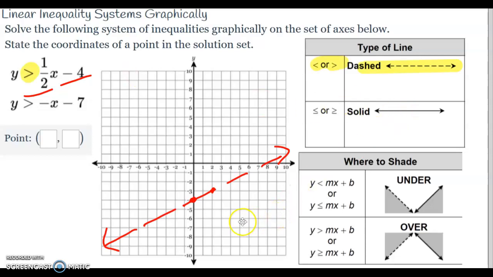Because it's not equal to, we're going to use a dashed line. A dashed line - it's not equal to, so we use a dashed line. And then the next thing we'll do is look at the fact that it's greater than. I'm going to come back to the greater than part later. First let's go ahead and graph the other one.